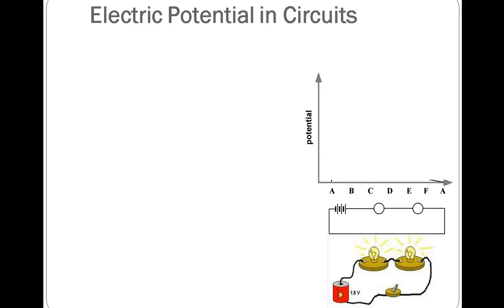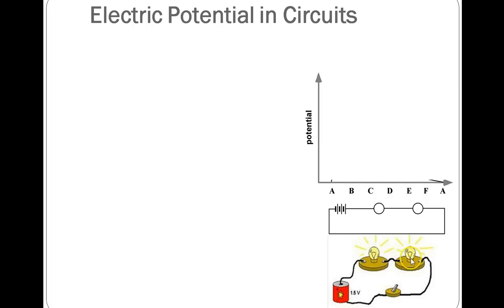And something like your remote control for your TV is usually a AAA or a AA battery. The reason for that is because when you push the button, it doesn't take much electricity at all to send the signal to your TV. So here we have, anyway, one battery, and then we have two light bulbs set up in series.